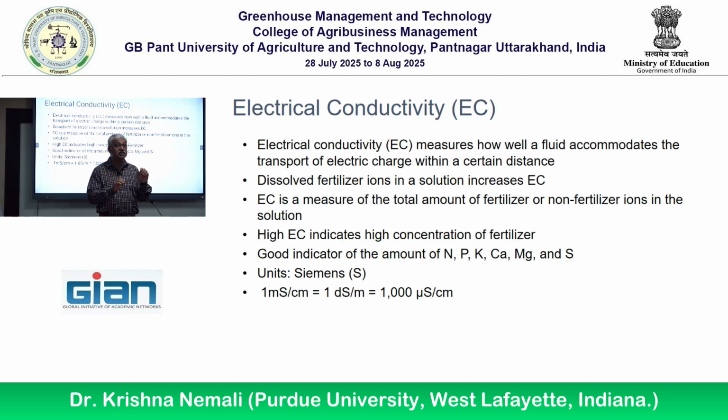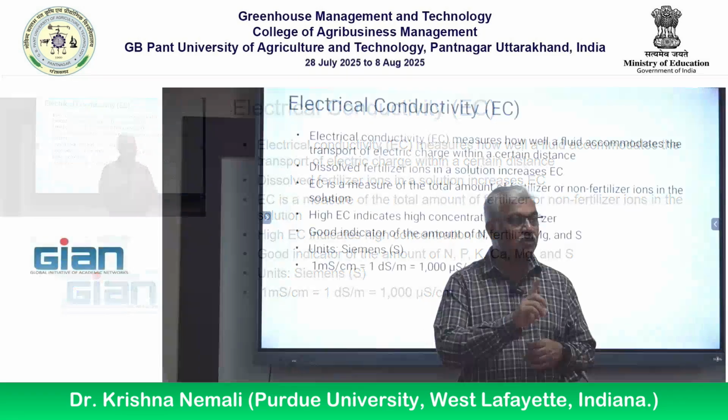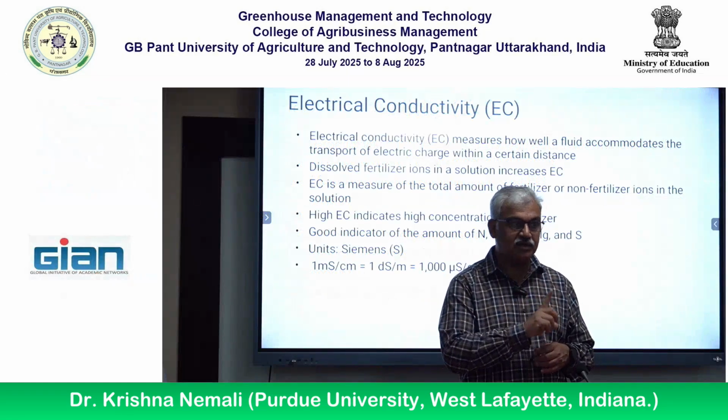Okay, EC is measure of all of them. It does not tell you the concentration of a single element. That's the reason why what we recommend in hydroponics is, don't continuously recycle the same solution. After some time, you may have to throw it away. Use it in the field or throw it away, prepare a fresh solution. Or get a sample, run it through laboratory if you have a laboratory close by, and measure the concentration of elements. You may want to do that in 1 or 2 cycles.